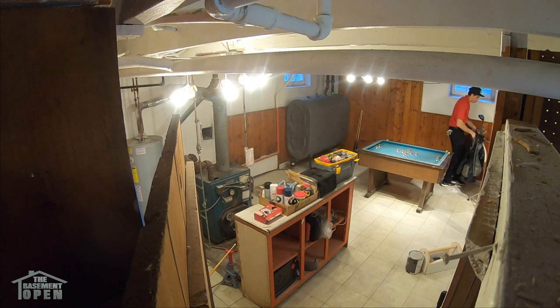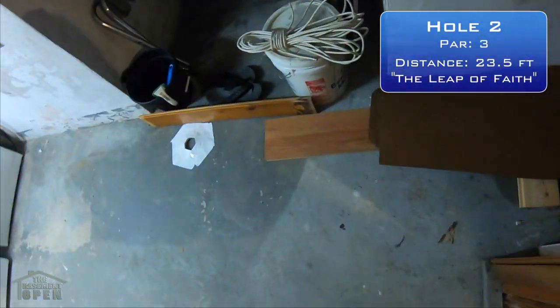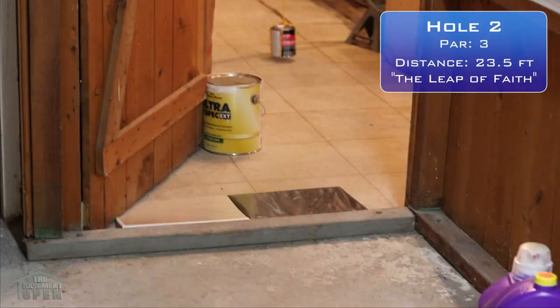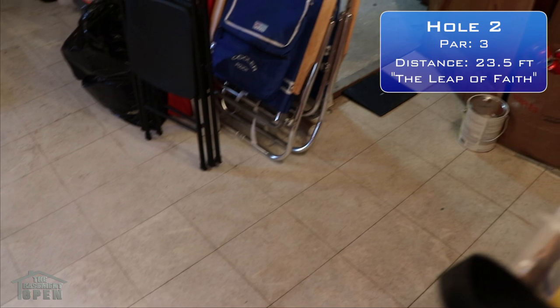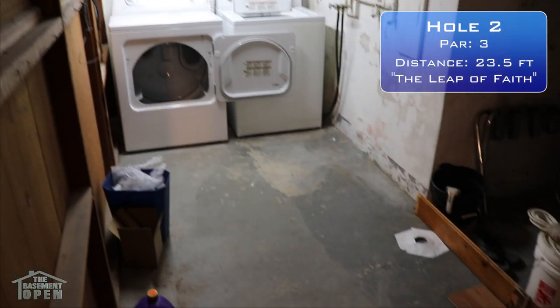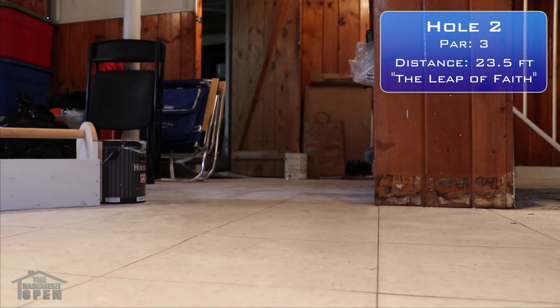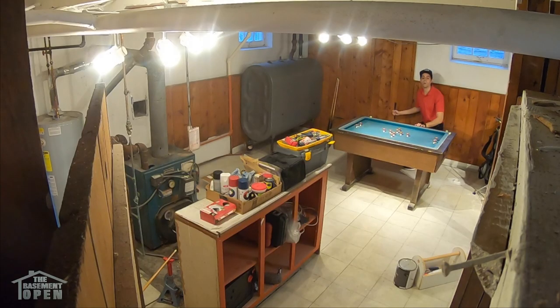Let's take a look at Hole 2. Hole 2 starts with a straight shot under the bumper pool table. You've got to avoid the chairs and the paint can in order to bounce off the door and ramp over the threshold into the laundry room. A mistake here could mean missing the ramp completely or getting stuck in the pit of despair. Once you're in the laundry room, the course opens up but the terrain gets even more uneven. Just like Hole 1, you start off with a blind shot — it's like discharging a firearm in a pitch black room. Hole 2 is six and a half feet longer than Hole 1, which makes it a par 3.